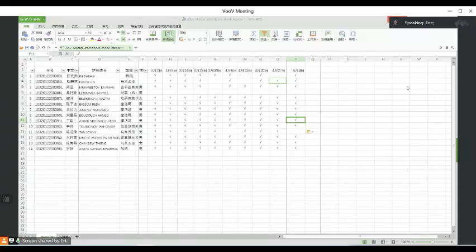Okay. I have marked the attendance. Just in the membership, I found that there are 12 people here. So 1, 2, 3, 4, 5, 6, 7, 8, 9, 10. Okay. I have marked 12 people here. Okay. Just follow the schedule.